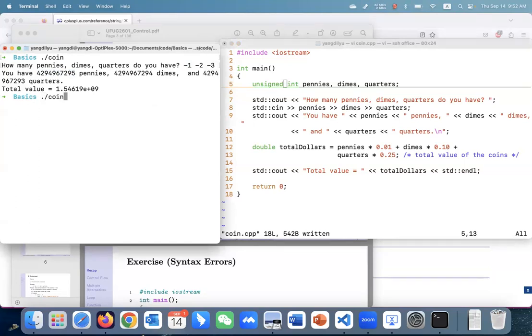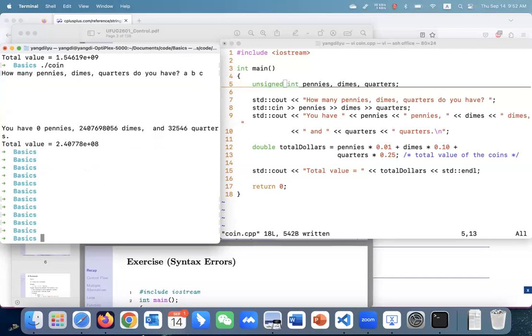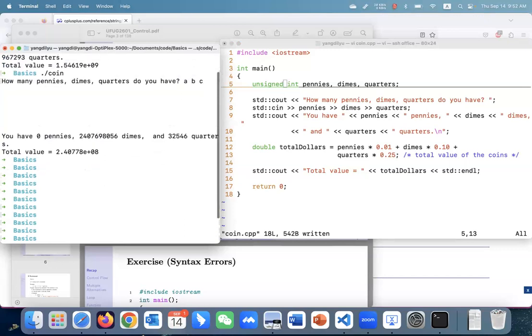Let's see later. And how about we input A, B, and C? What will happen? All right, you have 0 pennies. If I input A, B, C, you have 0 pennies, this amount of dimes, this amount of quarters. That's why I said be careful about the user's input. It will give you some weird numbers.